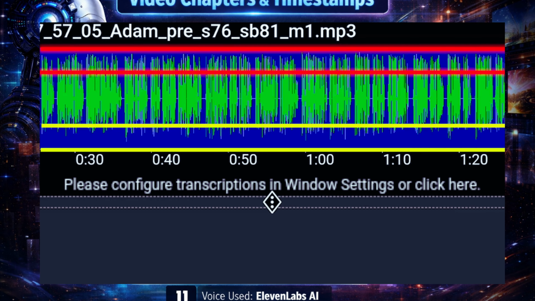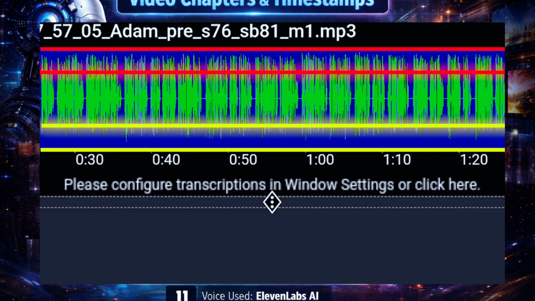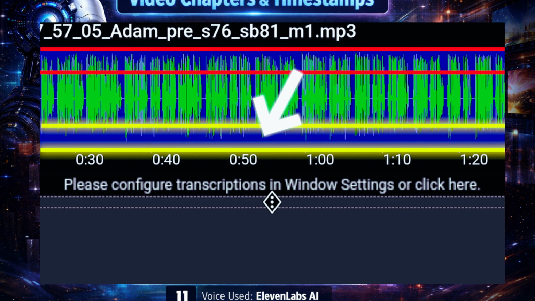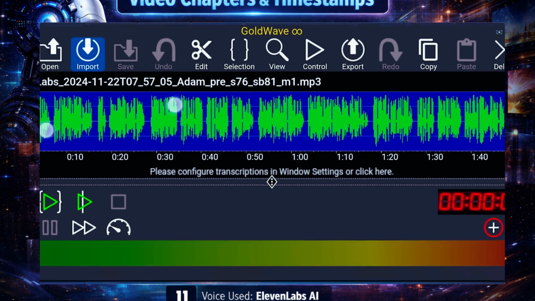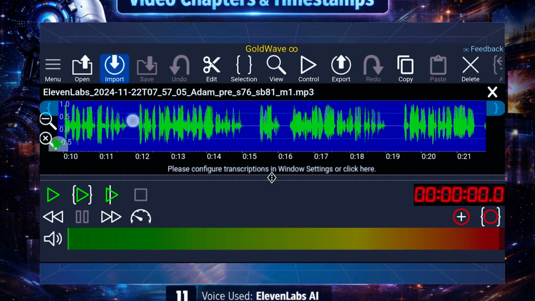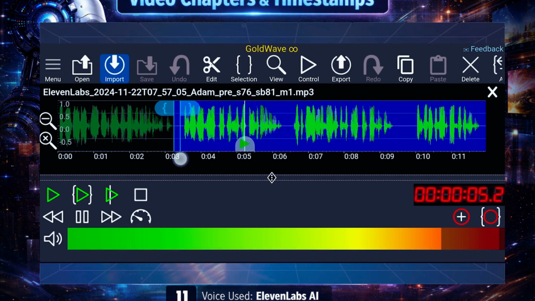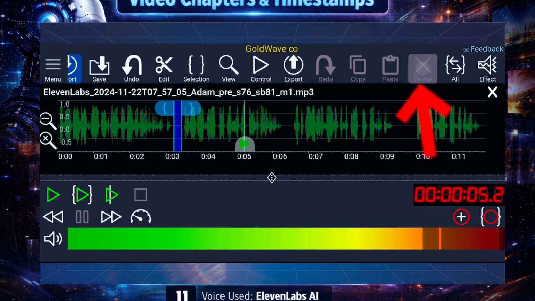To remove silent parts, you can zoom in and out on the track from the middle area, and wherever you click in the lower area, the voice will play from there. So first, let's zoom in. After zooming, bring the blue line to the silent area and delete it from here.